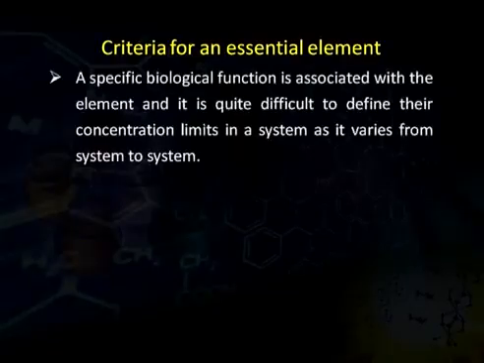The second criteria for deciding whether a particular element is essential or not is that there is some biological function which is associated with the element, and it is quite difficult to define their concentration limits in the system as it varies from system to system. Like we have sodium. Sodium is vital for humans and higher animals, but it is not essential for bacteria. Some essential elements prove to be toxic, even fatal when taken in higher concentration.